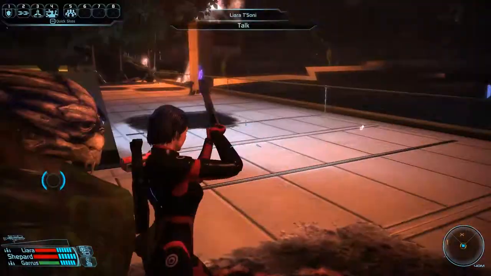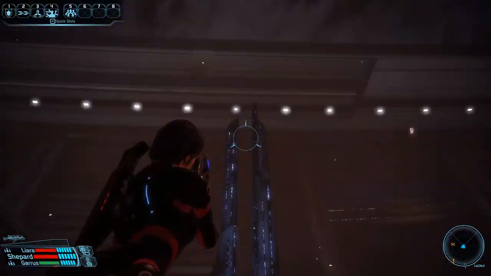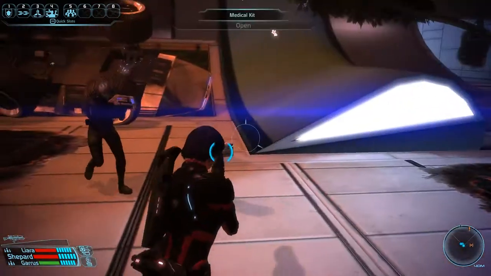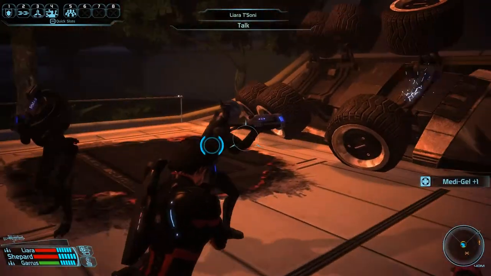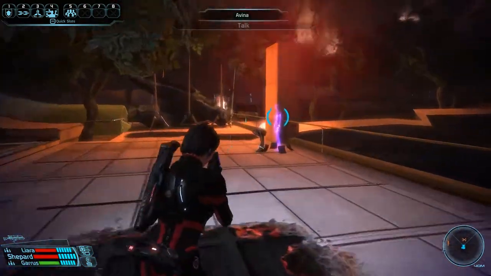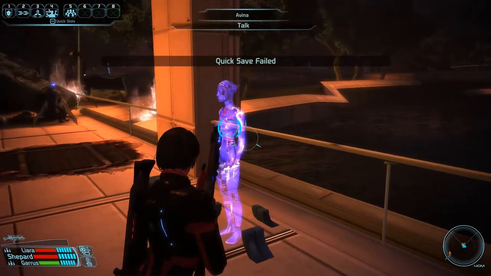Smoking hot in that uniform. That ass. Well, there's your... we must have walked by that a couple of times. Medikit. You can't click on them. They won't tell you anything. We're gonna drop a quick save. Critical failure. No, we're not.